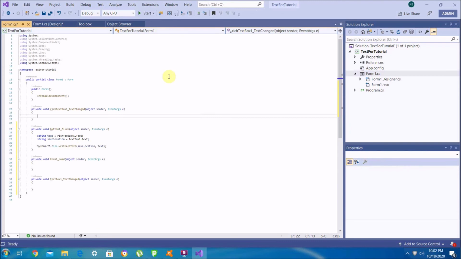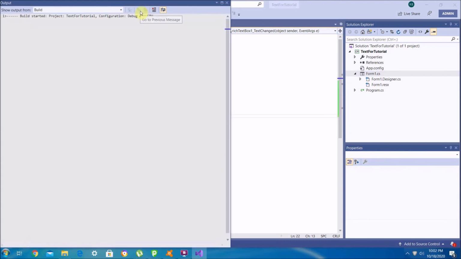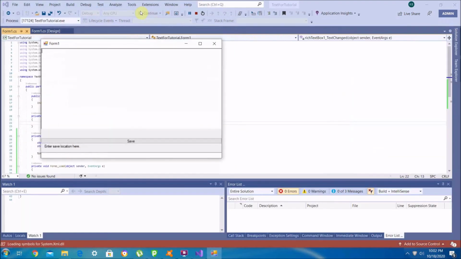And let's build the program, see what happens. So I'm just going to type hello world here, and we're going to save it to the root of the C drive.